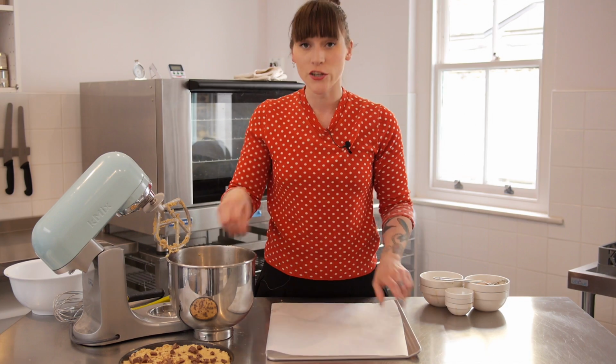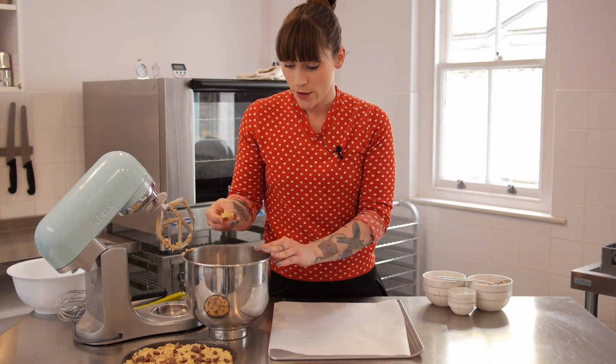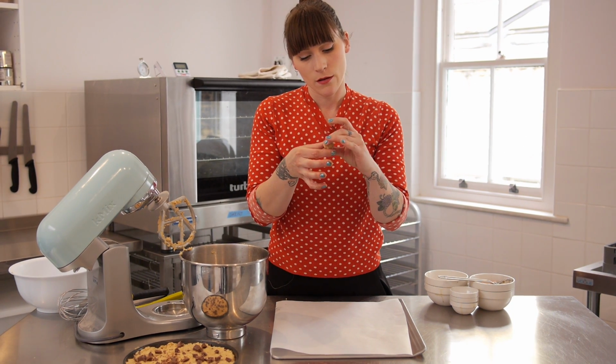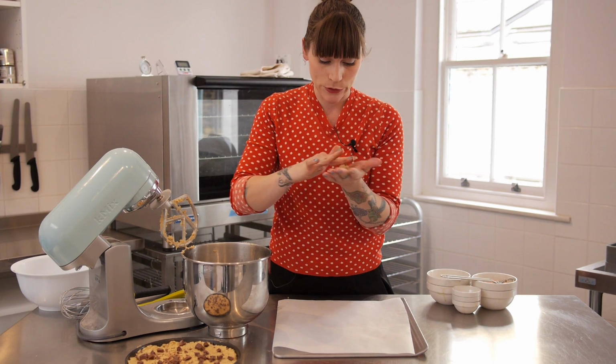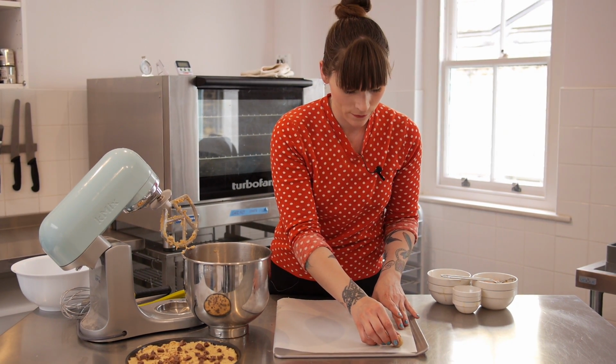Now I'm just going to shove that to one side, because now I'm going to get cute. I'm going to bake tiny little cookies. So using the rest of your cookie dough, you need to grab tiny little amounts, not even as big as a walnut, and roll it into a ball and space these all apart. They will spread quite a bit.